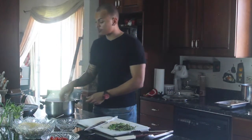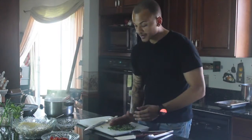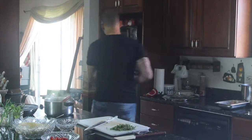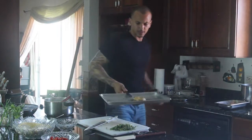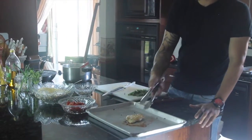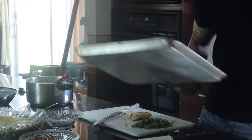Now one thing you'll do is make sure you move it completely off the heat so you don't keep cooking it, okay? Now we're going to swing right behind me and we're going to grab the chicken and see how the chicken's looking. She's looking good. She's nice and golden brown. She's ready to come off. So we'll bring her over here and we'll slice her for our fettuccine.